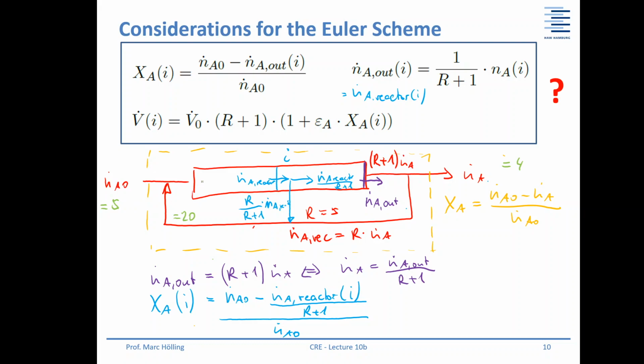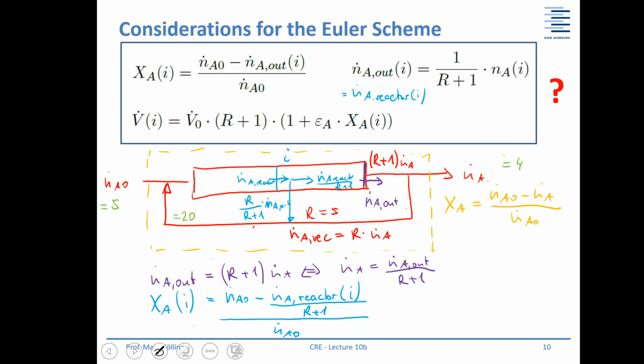And if you want to use the conversion inside the reactor, then you would get really weird results. So for example, this should be 5, inside the reactor could be 15, then you have 5 minus 15 divided by 5, then you have a negative value bigger than 1, and this is absolutely meaningless. And that's why you have to correct your volume flow inside the reactor, or your mole flow inside the reactor, by dividing it by R over R plus 1. Okay, hope this becomes more clear now.